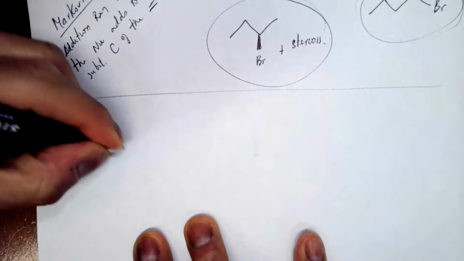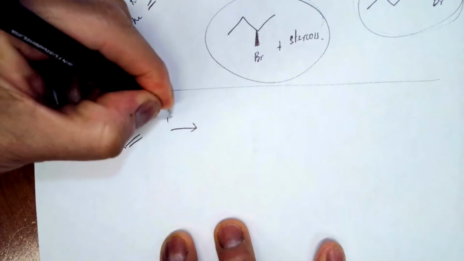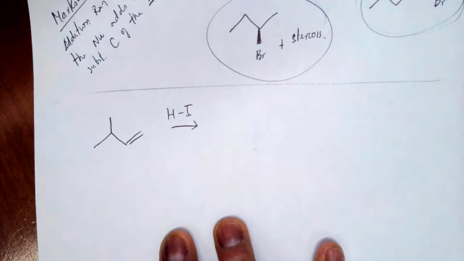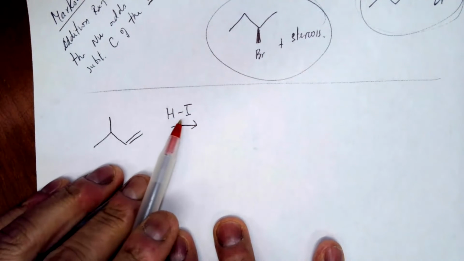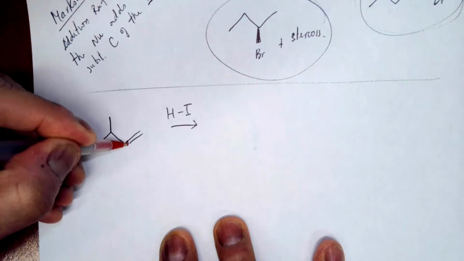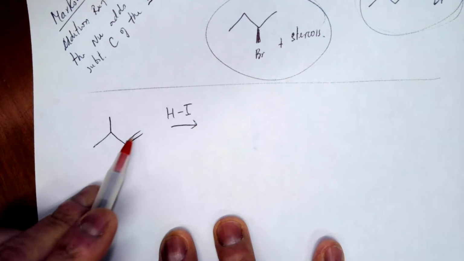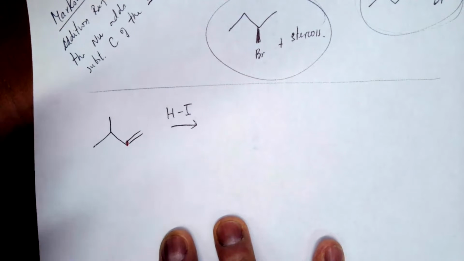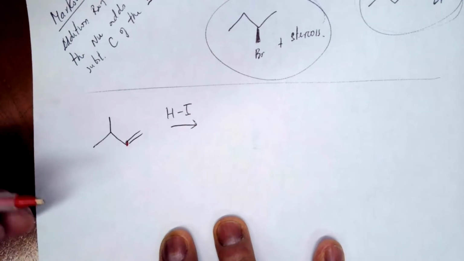Okay, so let's do one mechanism or a reaction with migration. Let's see that I have this alkene compound here, and then I'm adding HI. Great, I know Markovnikov, right? This reaction follows Markovnikov. So I know that this one is my Markovnikov carbon because it's the most substituted. That means that the iodine will most likely go here. But let's see, because remember, this reaction goes through carbocations. There could be a CCR involved.